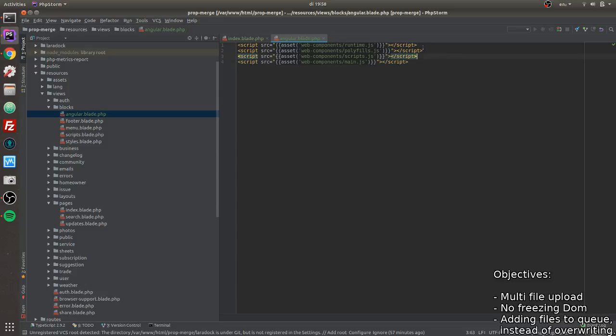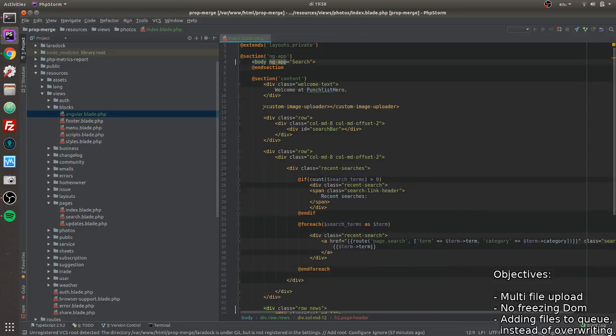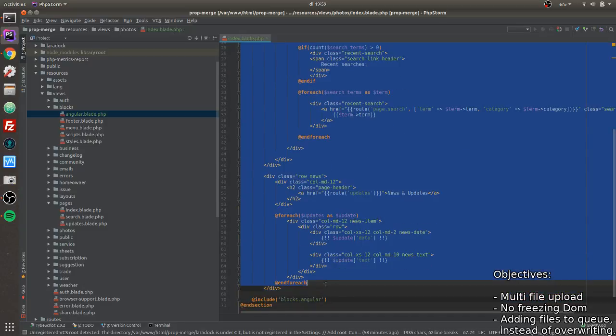For development purposes I've kept everything separate, but for production I will probably append all of these files into one file, so I just need one file for the custom component, because this is the whole Angular thing right now. There's not a whole app, so that's going to be the whole app.